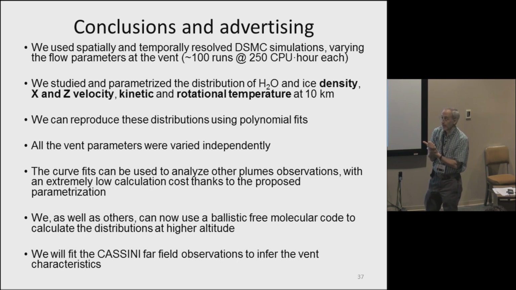It's a function of several of the parameters. One is the size distribution of the grains. One is how well coupled the gas and the grains are at the vent. One can argue that the gas should be moving faster than the grains at the vent, as you've seen in the literature. There's other ways you can get it to go the other way. And so it's that slip ratio. And the third key parameter is the mass flow, the mass loading. Do you have a tremendous amount of grains in the gas or not?